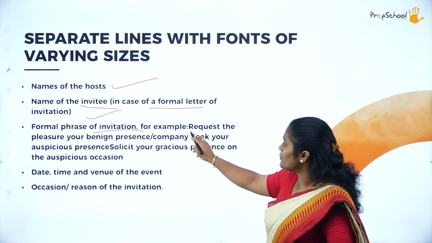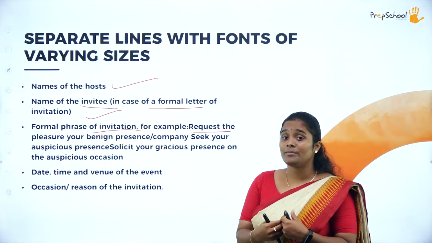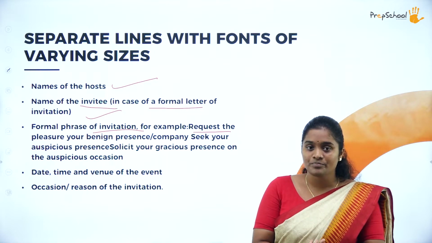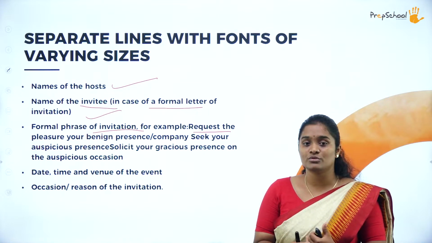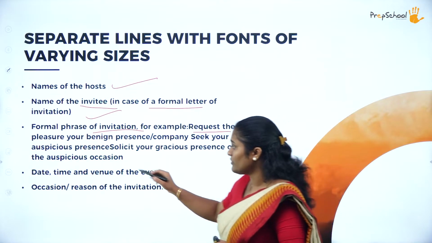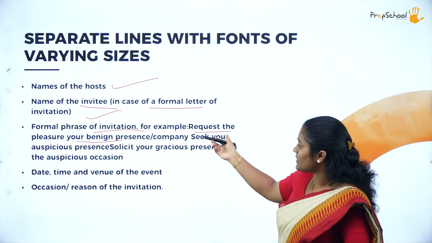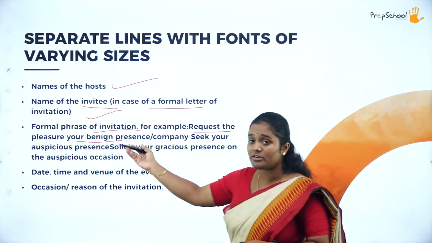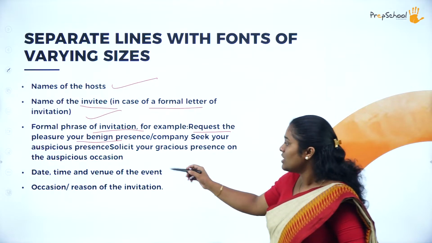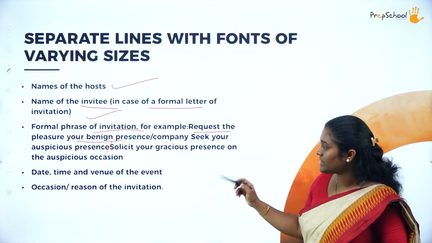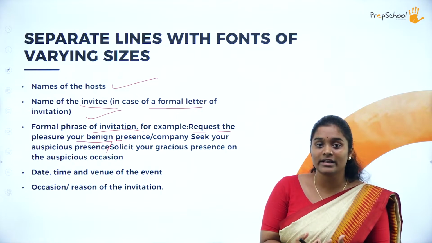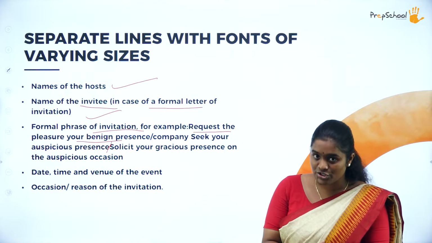Formal phrase of invitation, for example, request the pleasure. So it should be very formal. A formal invite should have formal language, correct? So you can't use informal salutations or words like dear. All those can't be used. So you have to start with a formal phrase of invitation: request the pleasure of your benign presence or company, seek your auspicious presence, solicit your gracious presence on the auspicious occasion. So you see the sophisticated words that are being included when you're writing a formal invitation, isn't it?